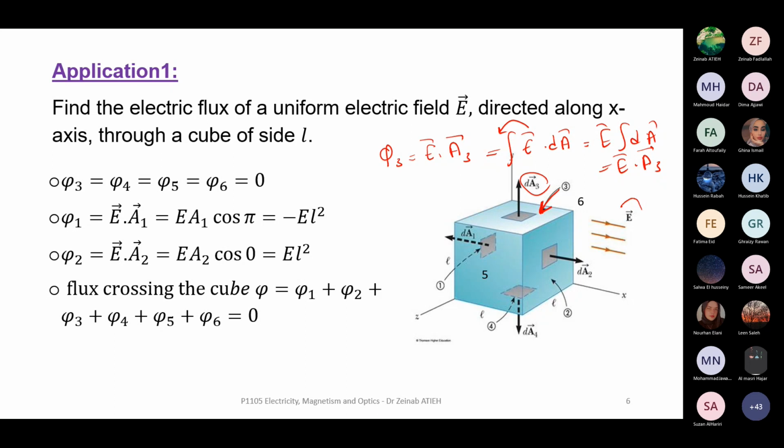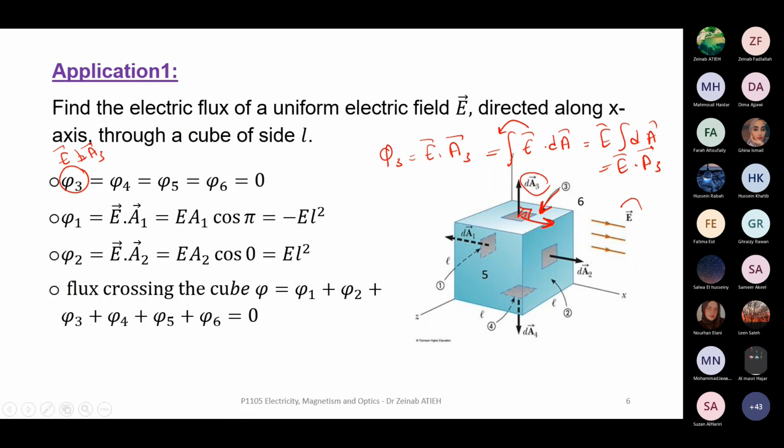So it's simple. E and A are perpendicular. In my case, E is along the x axis, and dA, or A3, is perpendicular to the surface, to the exterior side of the box. It is always perpendicular outside the box. Anyway, they are forming an angle of 90 degrees. So EA cosine 90 will be 0. So first, Q3 is 0 for this reason. Why? Because E is perpendicular to the area A3.